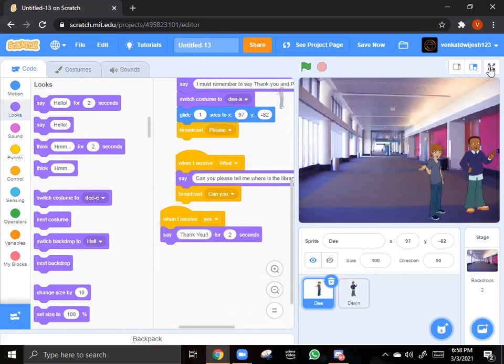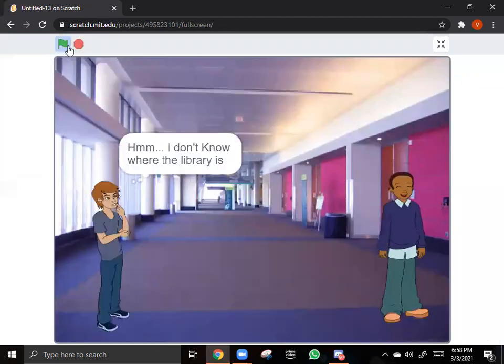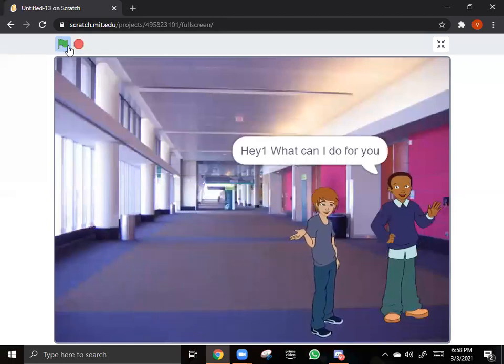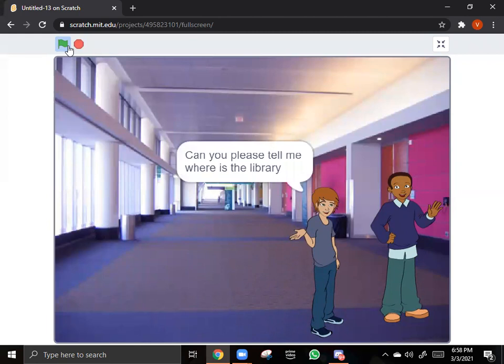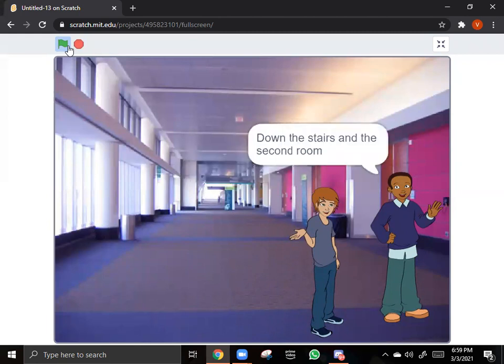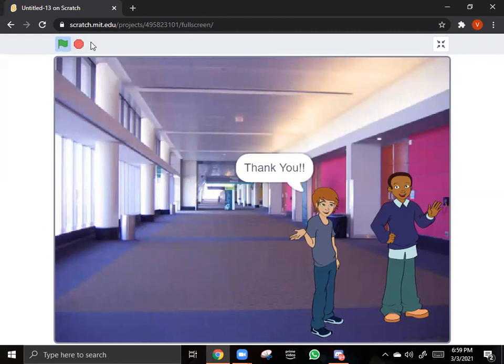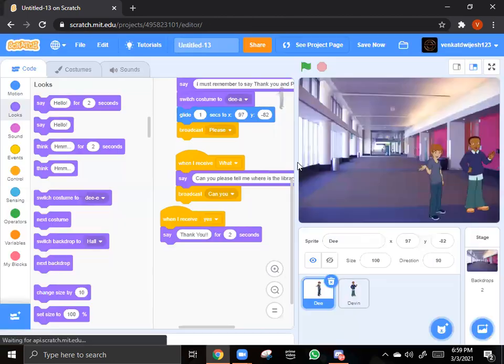And now let's see if this code worked. He's thinking where is the library, and now he's thinking we ask for help. And then he'll glide 1 second to Devin. So check the mistakes. I have made a mistake in the hi.